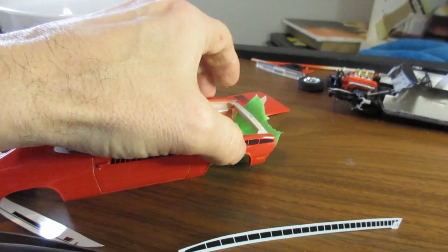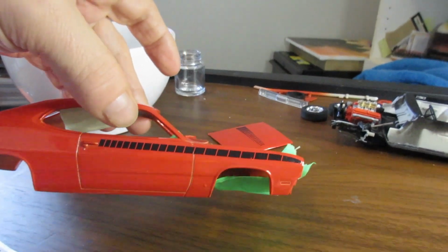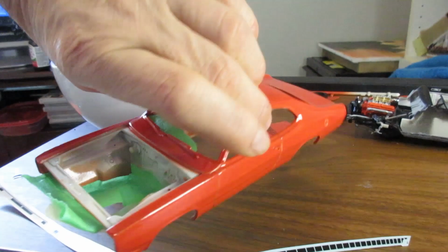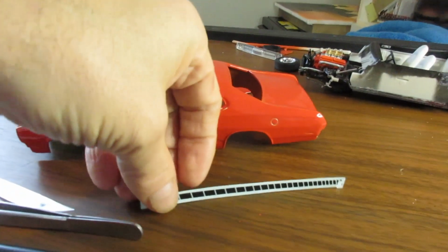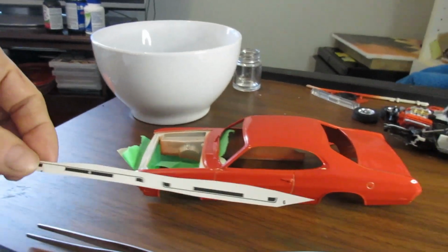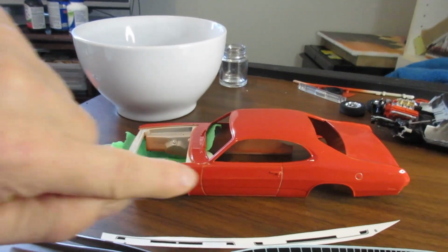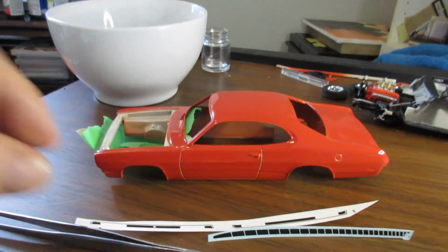I do have a little nick there. Yeah, son of a bastard. And there is a bit of a blooper there, but you know what? It is what it is. I don't have time to mess around playing with this. So what I did was I put more soap in my water, and that way we get some lube, and I probably pushed it down too quick. I should have tried to lightly move it around first. So we're going to give another shot.